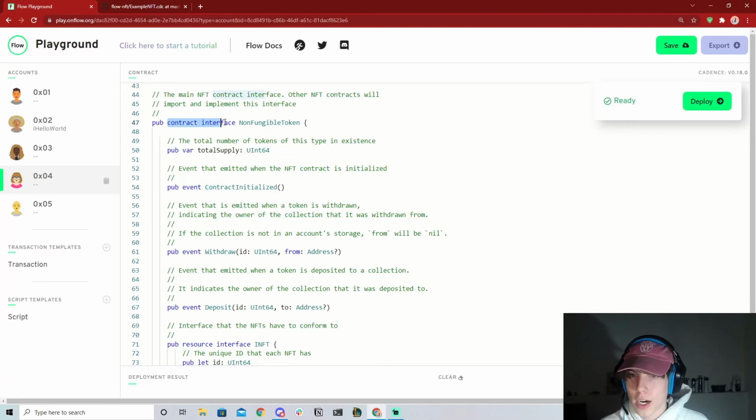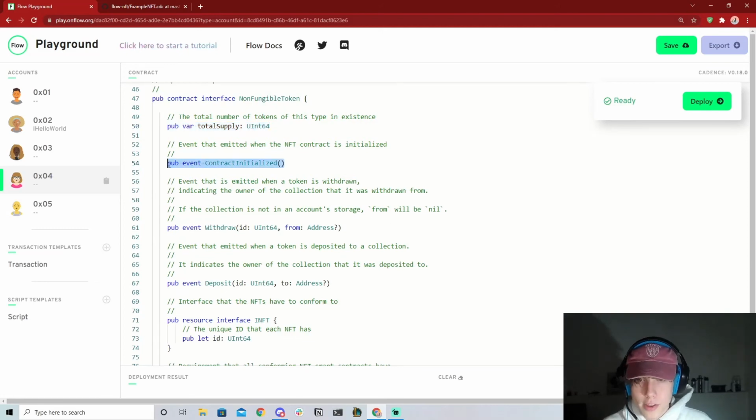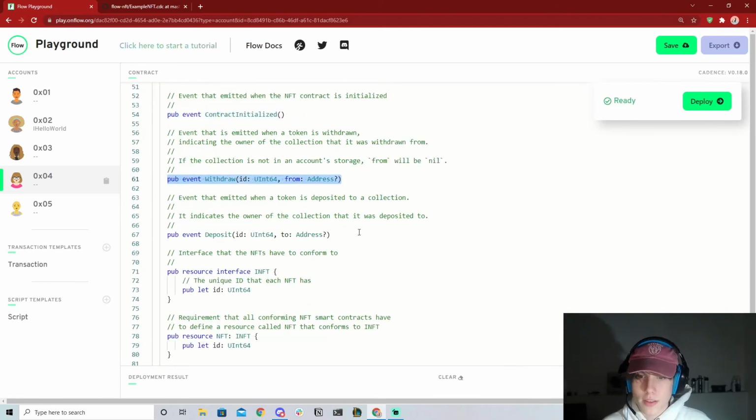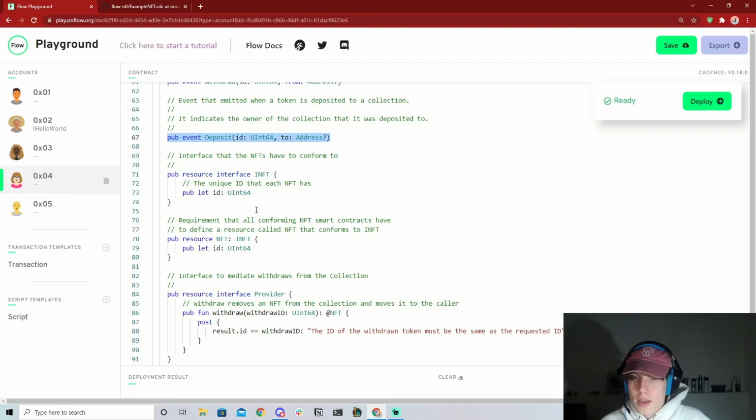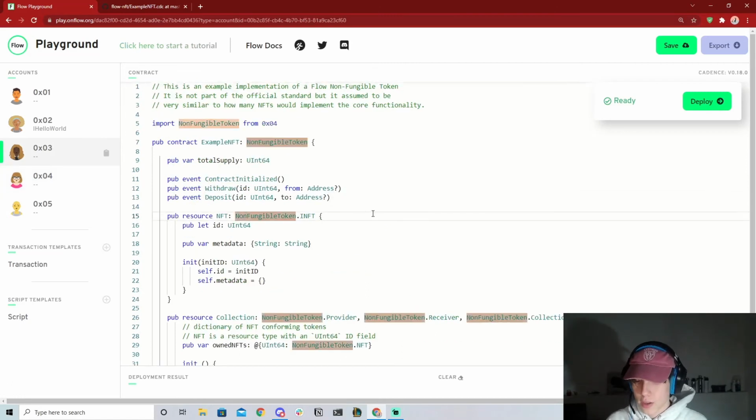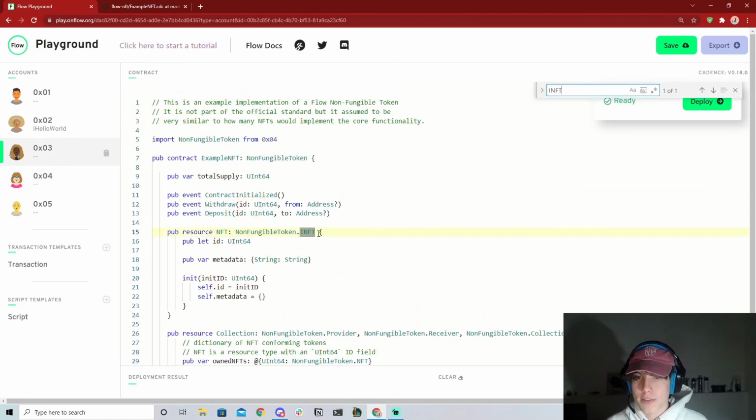You can see this is a contract interface. It says, hey, every NFT contract must have a total supply. It must have this event, this event, this event. Now, remember, we don't have to define resource interfaces in our contract. So if we go into our actual contract, nowhere in this will you find INFT; there's no public resource INFT here.